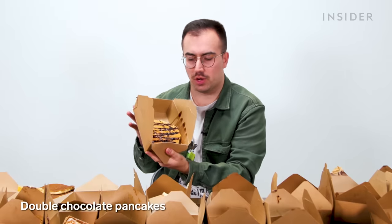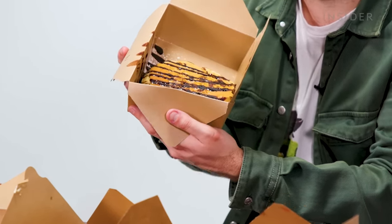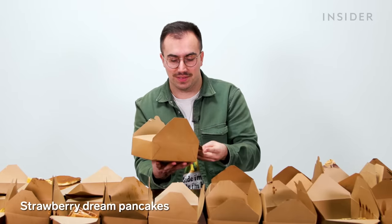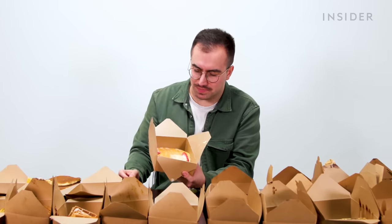Over here we have the double chocolate pancakes. I think the double chocolate refers to the chocolate chips in the pancakes themselves, and also this rather large amount of chocolate drizzle on top. Next up we have some strawberry dream pancakes, which have not held up super well in transit, I'll be honest. These are looking less like strawberry dream pancakes and more like strawberry nightmare pancakes. What is this sauce that's just like fallen off the pancake?